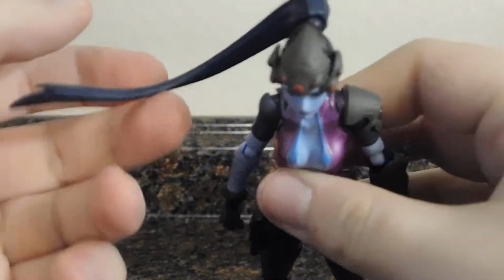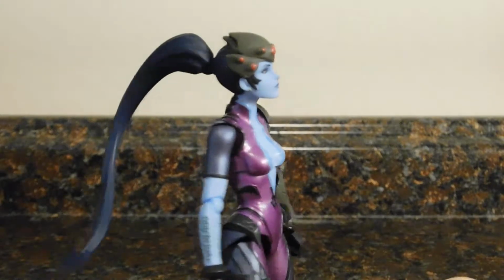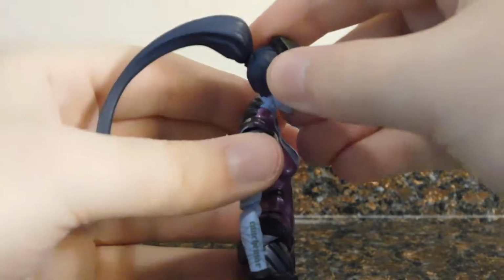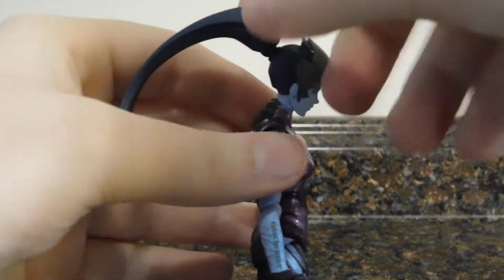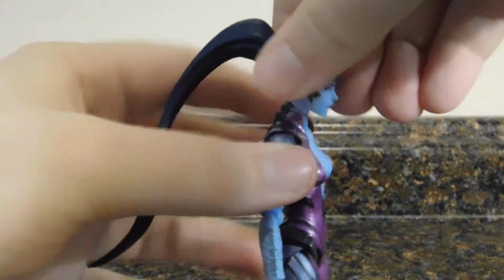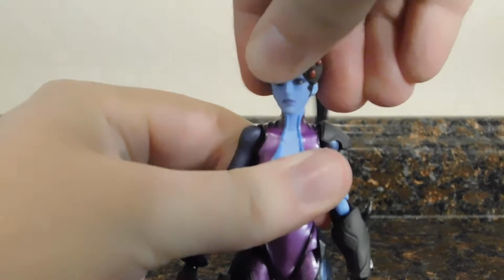And it is a bit cartoony, but the game is pretty cartoony, so, you know. That's one of my gripes, we'll get into that. The head can look up about that far, which is decent. It's not the worst, but it's not the greatest. Then you can get her to look down about that far, and you do get some pretty decent head pivot along with the swivel.